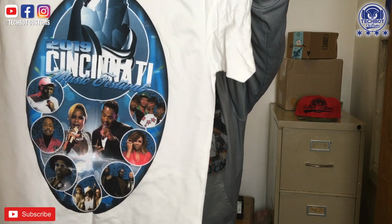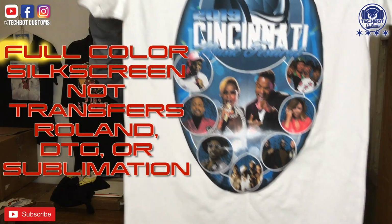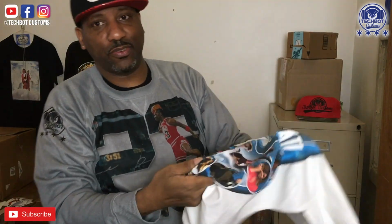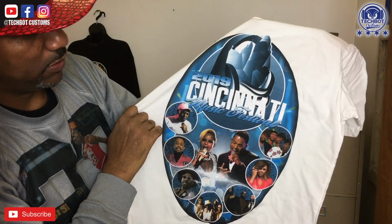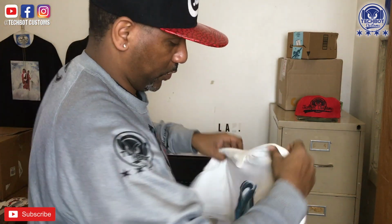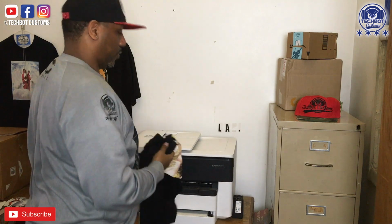This is not transfers. This is not sublimation. This is silk screen ink. Look at that. It looks wonderful, doesn't it? Just bananas. This is on a next level shirt too. Ooh, Jesus. They did another one right here.